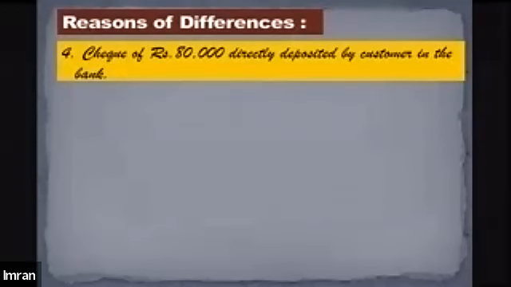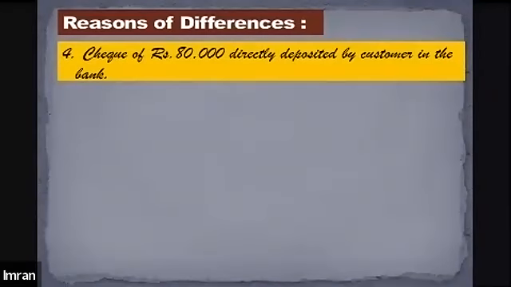On the other hand, the accountant of the business has no idea about the check being deposited directly with the bank. Since he does not have any idea about this check, he must not have recorded this in the cash book, right? So that means when a check is directly deposited into the bank, the passbook will be showing a higher amount. The balance of the passbook will be in excess of 80,000. On the other hand, the cash book will be showing a balance lower by 80,000. That means there is a deficiency of 80,000 in the cash book, since this check is not recorded in the cash book.